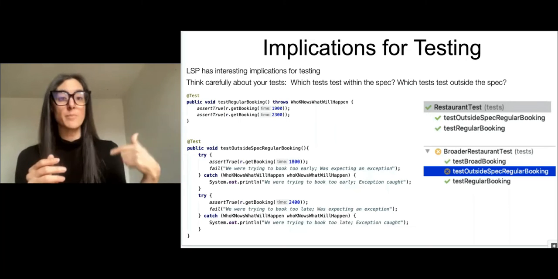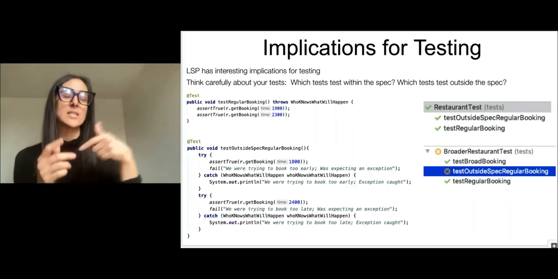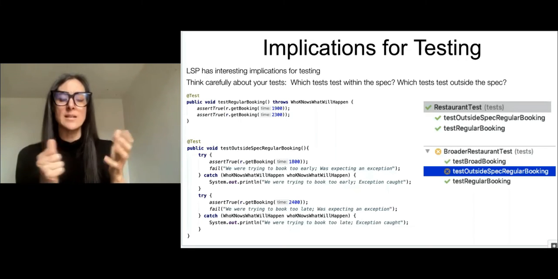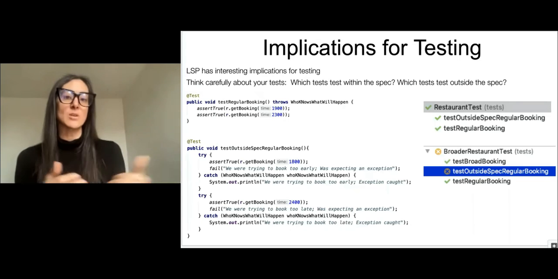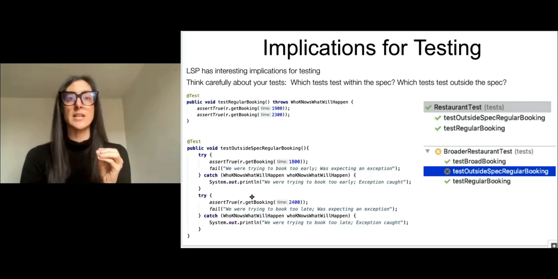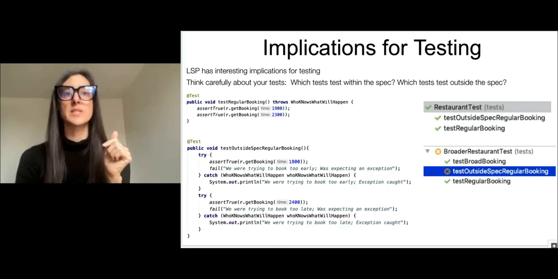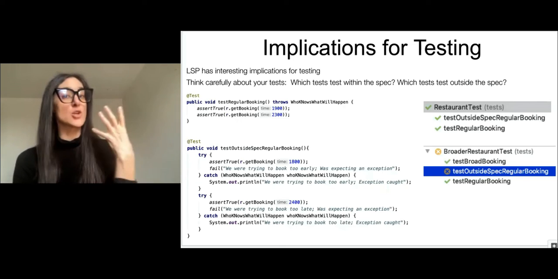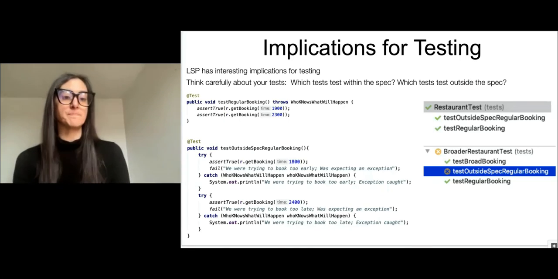First I'll check the black box ones and see that the subtyping is okay, and then I'll check these, or at least name them well enough so that you can tell, so you don't scare yourself thinking, oh no, my subtype is failing on this supertype test, and then, phew, it was just an implementation check. So name them so that you have some reassurance from the names of your tests. The other thing that is a nice point of hygiene here: your black box tests check your spec and your glass box tests check your implementation.